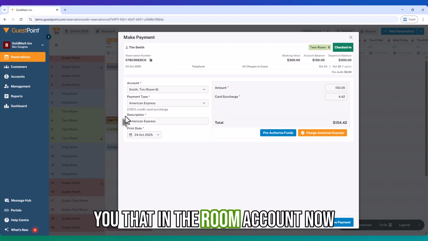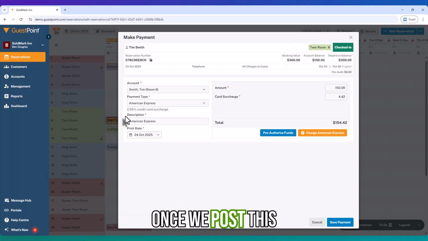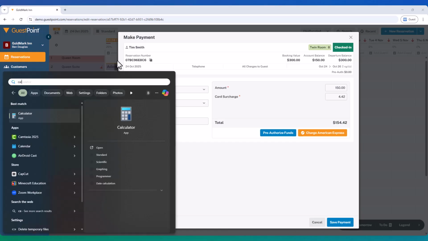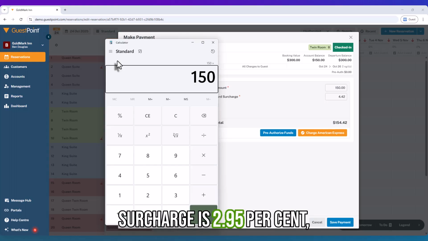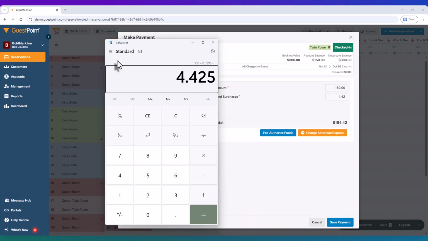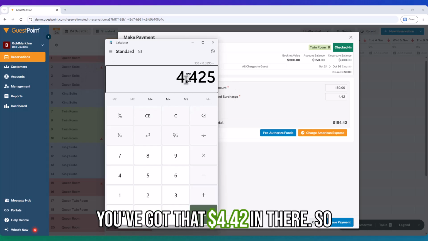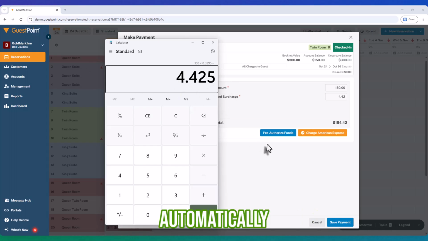So I'll show you that in the room account now once we post this payment. So if we go $150 and our surcharge is 2.95%, you've got that $4.42 in there.